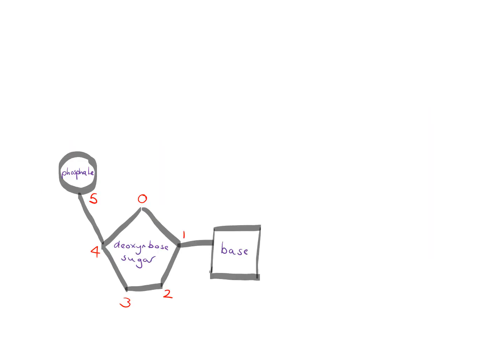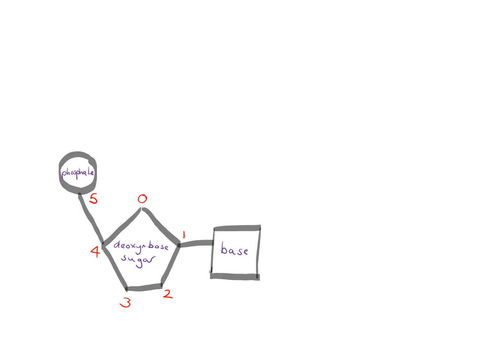Okay, so starting to look at the structure of DNA. DNA is made up of DNA nucleotides. So what we're looking at here is a single DNA nucleotide. And it is made up of three components. So we have a base, we have a deoxyribose sugar, and a phosphate. So same as what we learn in Nat 5, the base can be one of the four bases, so A, T, C, or G. We don't need to know the full names, so adenine, thymine, cytosine, and guanine. Attached to that we have a deoxyribose sugar, and attached to that we have a phosphate.